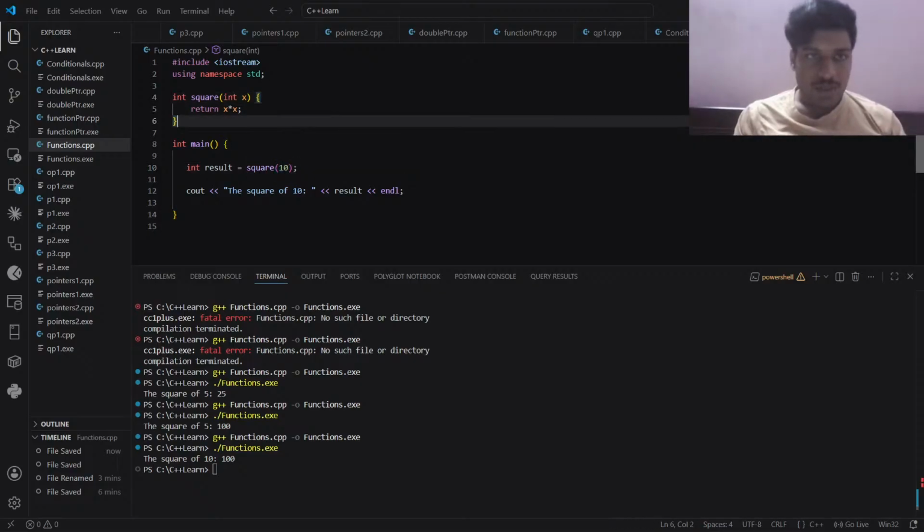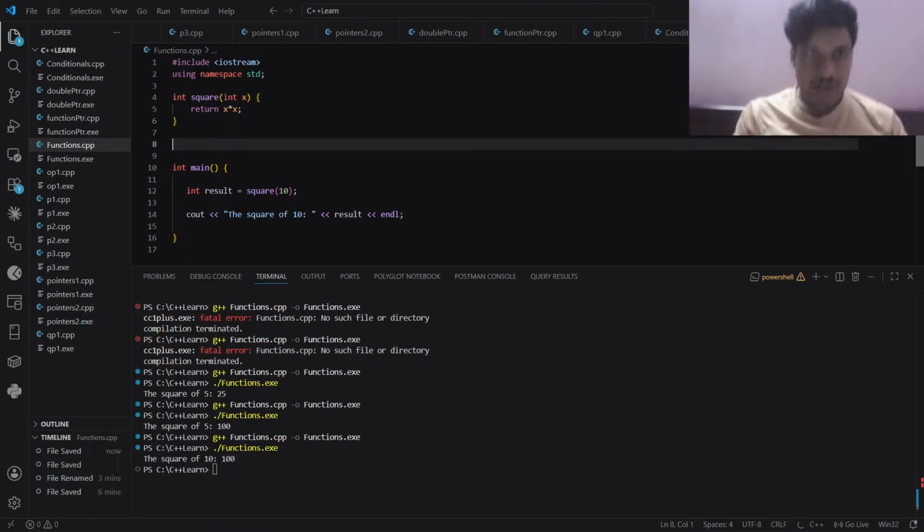Suppose, for example, we also needed a function to check if the given number is prime.